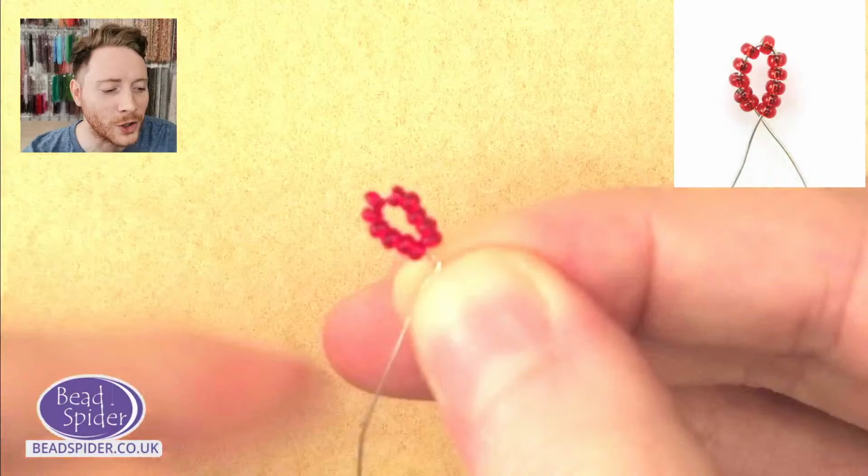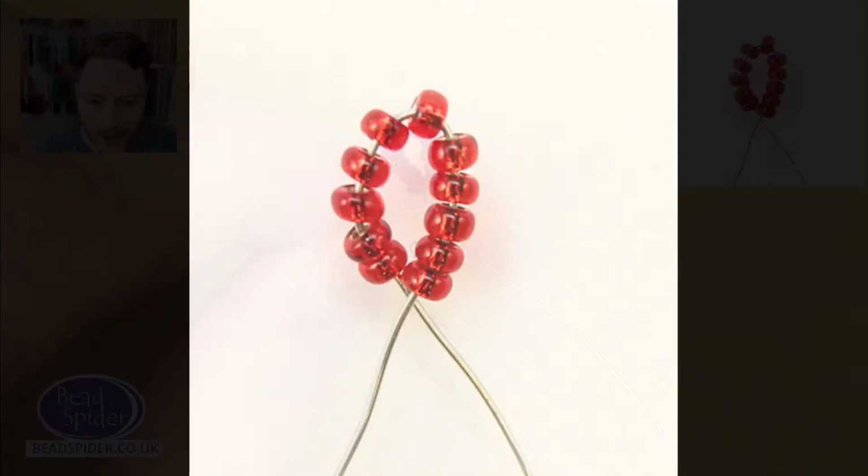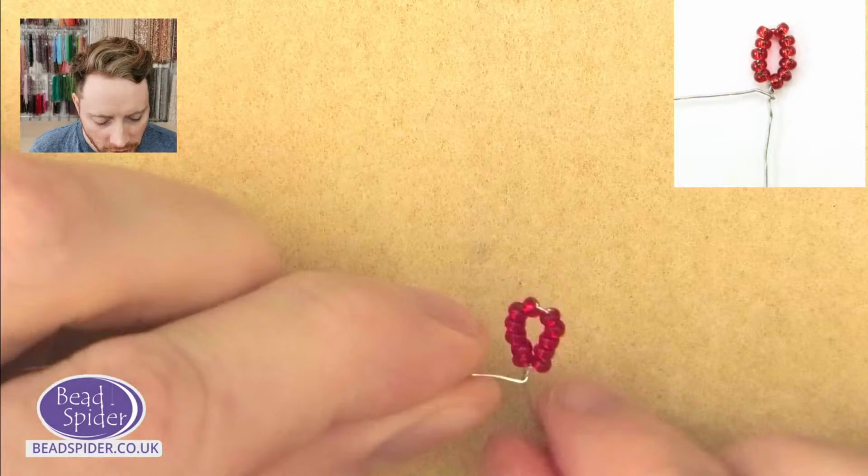And then that's going to create a nice little loop at the top, which if we take a quick look at my instructions, there we go, and this is where we are now. So we've created this first little loop. This is sort of the center of one of our little petals. So if we take it back up into the corner, you can see that's what I've got just here.